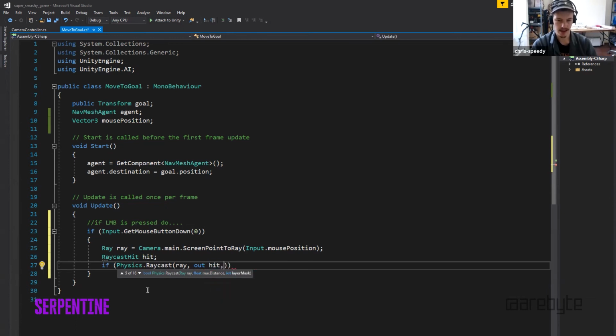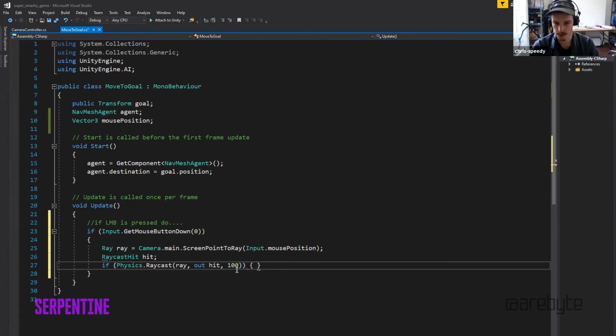So if we hit something, give us back this value of what this thing is that we hit. And also you can set a max distance, which is not terribly essential in this case, but we need to set it, so we'll set it. In this case, if you tried to click on something that was 150 units away, it would ignore it. The Raycast wouldn't pick up on it.